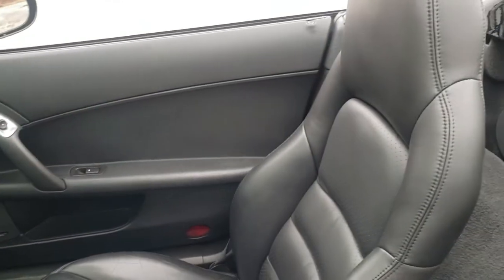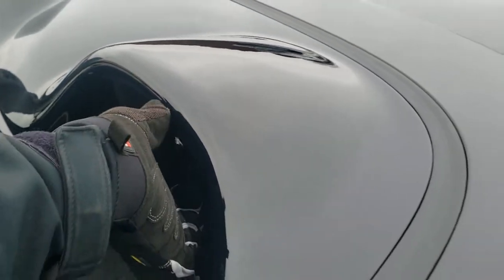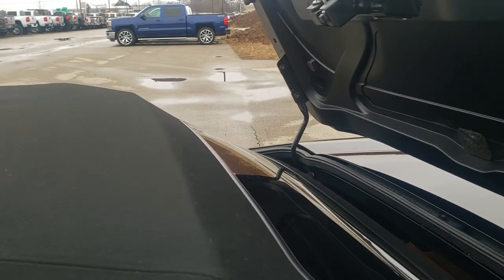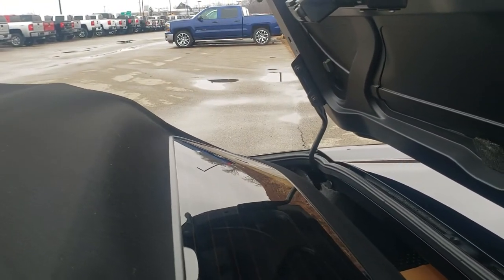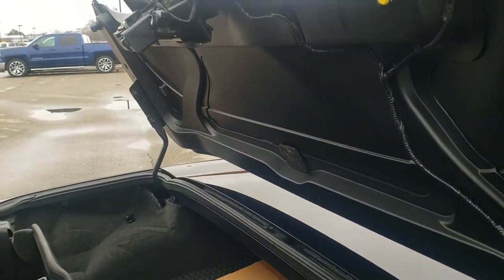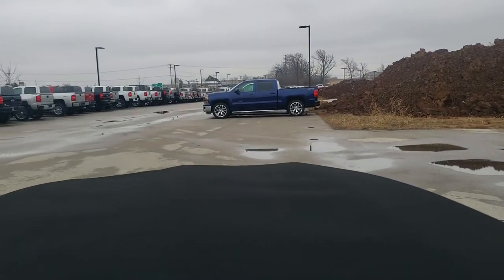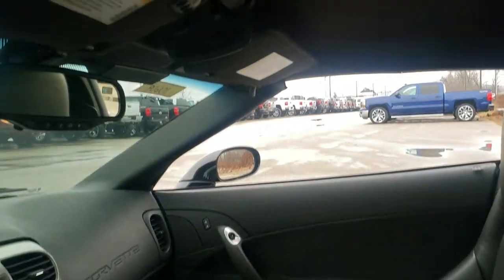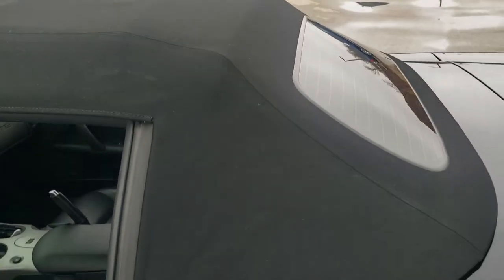Now I'm going to get this soft top up for you. This is a manual soft top — there's a button underneath here that releases it. That goes up, then this manually opens and kind of goes into place. To get it back down, it's a little tricky with one hand. Then you get the top piece down, that locks into place, and there's a piece inside you have to put down to lock it permanently. I wanted to put this up so you could see the condition of the soft top — it's in really nice condition; didn't see any rips or tears.